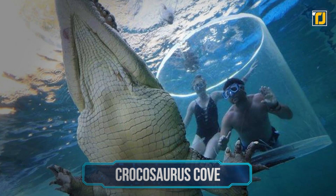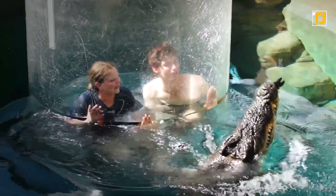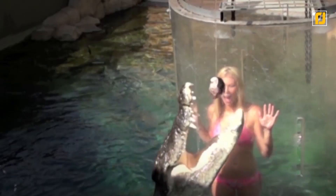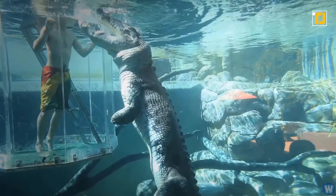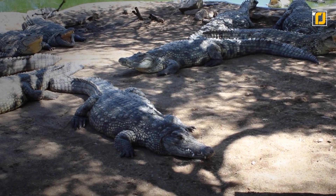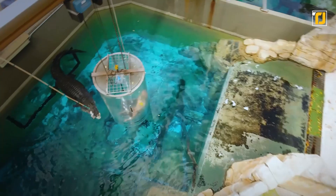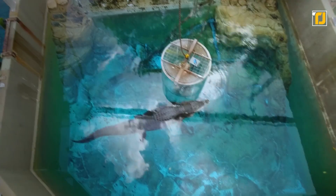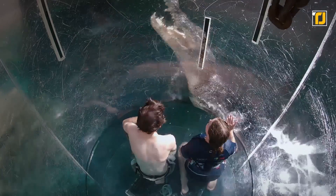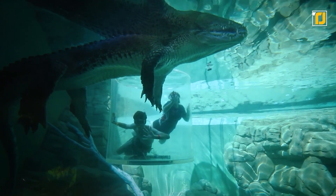Number 8: Crocosaurus Cove. We talked about the shark tank earlier, but when it comes to the water, sharks aren't the only predators we worry about. There's another whose bite we usually want to stay far, far away from — and that's crocodiles. Crocodiles are one of the scariest creatures on Earth, but the Crocosaurus Cove in Darwin, Australia has figured that one out. In the pools live adult full-sized crocodiles that can measure up to 18 feet in length. Visitors are allowed to get in the water with them using a glass cylinder called the Cage of Death, where nothing but three-inch glass separates you from a life-threatening crocodile bite. Although you are safe in the cage, that doesn't stop the scary crocs from trying.